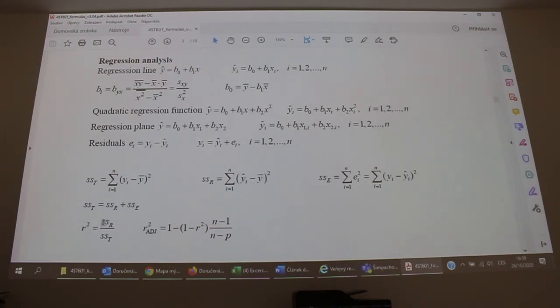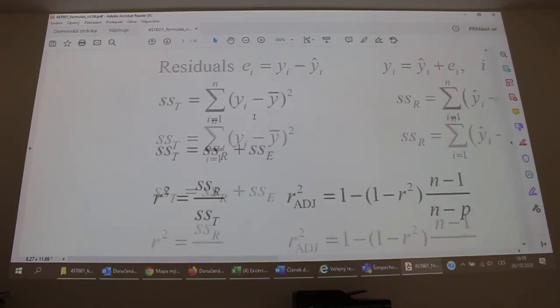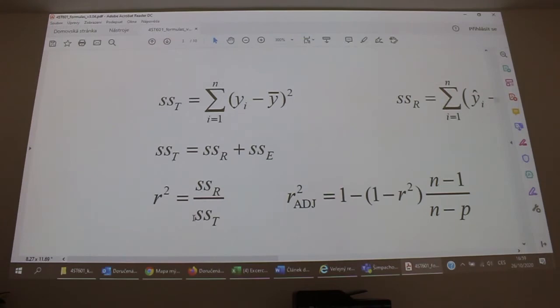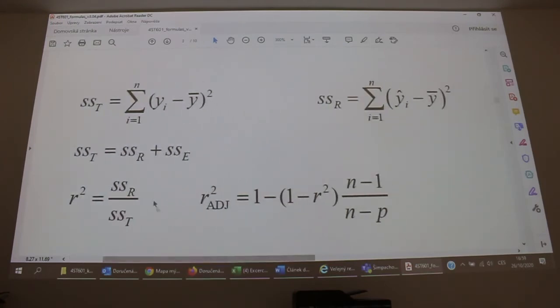What's necessary for us? To use regression sum of squares in the numerator, and in the denominator you can find the total sum of squares.